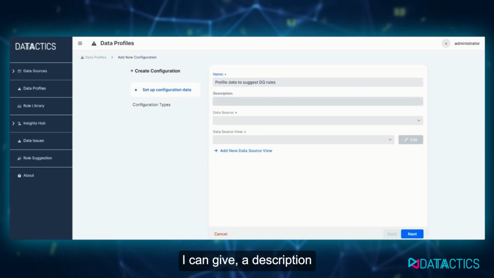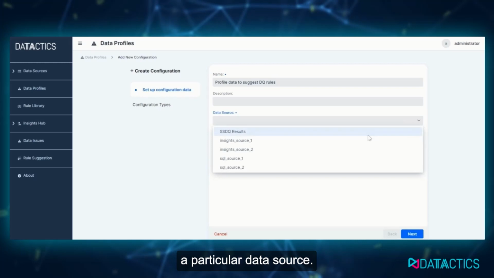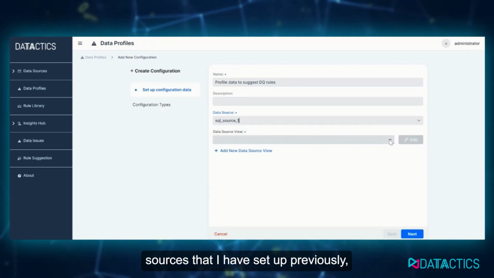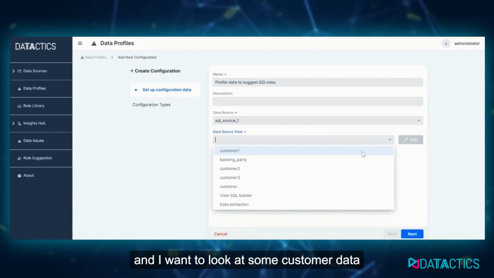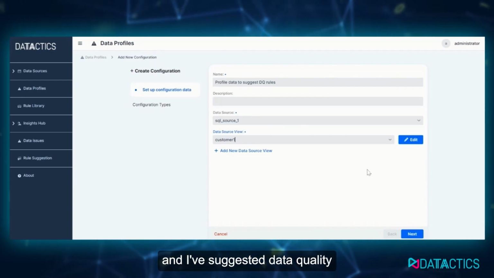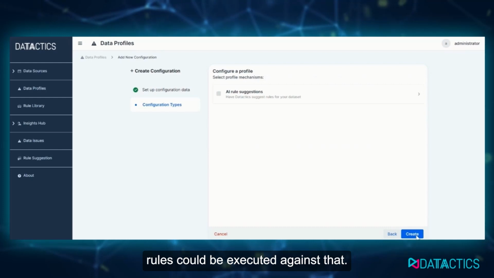I can give it a description. I can point it towards a particular data source. So I'm going to look at one of the SQL sources that I have set up previously. And I want to look at some customer data and suggest data quality rules that could be executed against that.